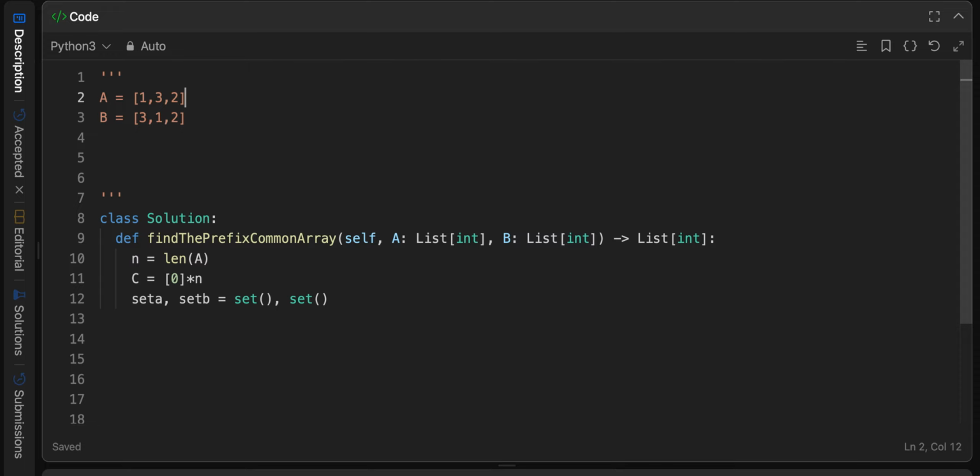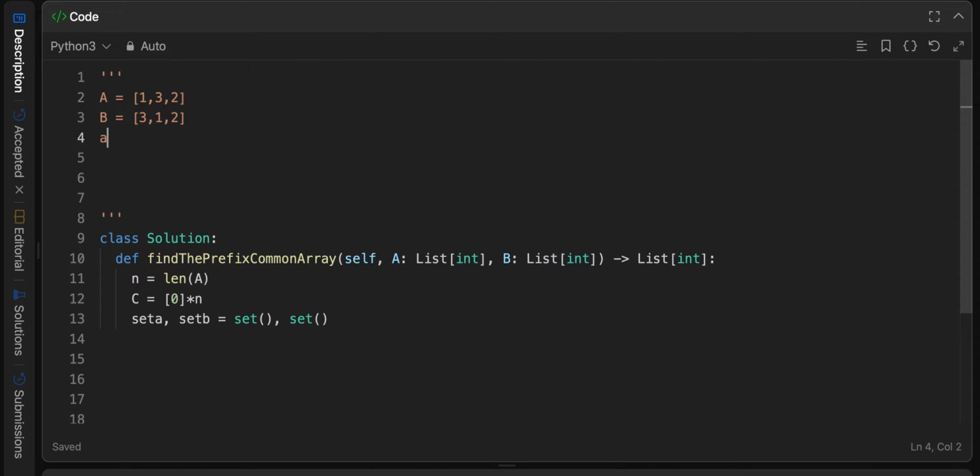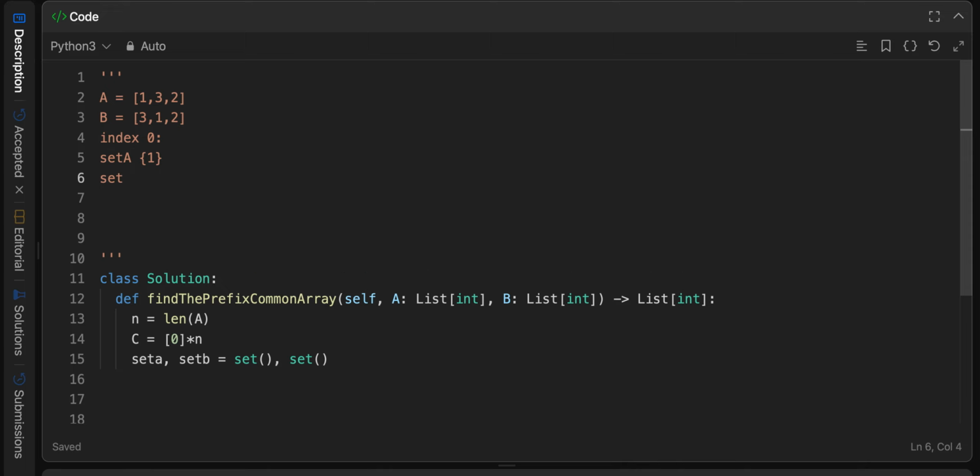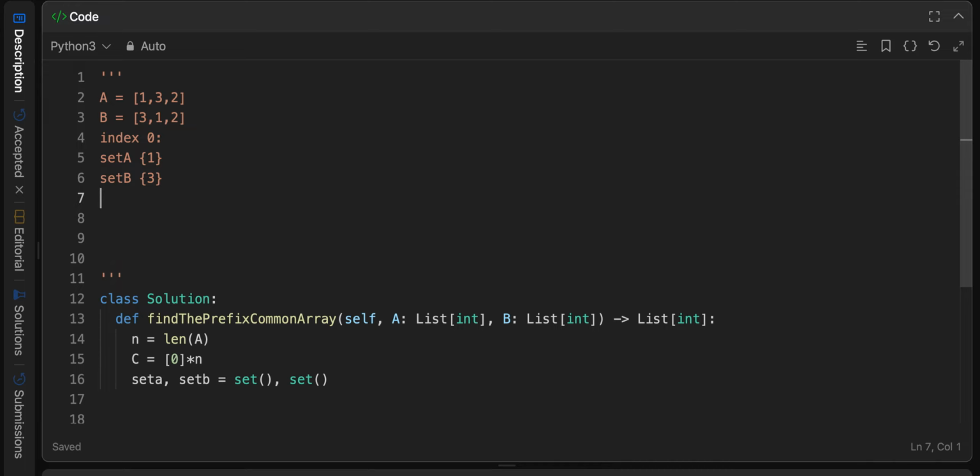So as we loop through this, let's say at index 0, we'll store what we have. Since nothing matches, it's fine, we'll just store what we have. So set A would be 1, and then set B would be 3. Now let's move this over.